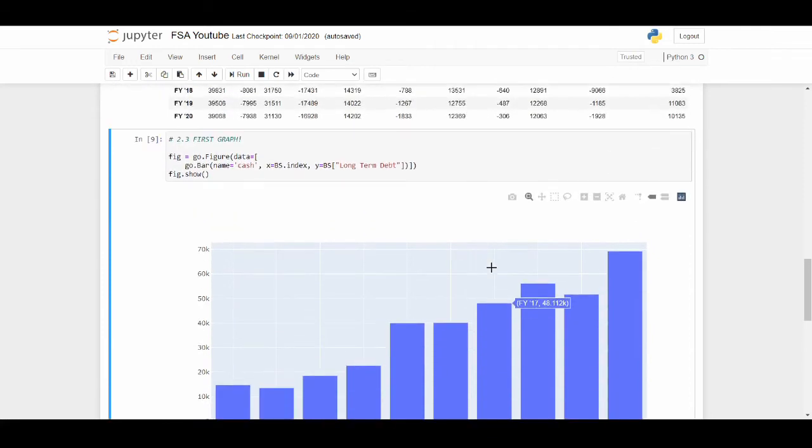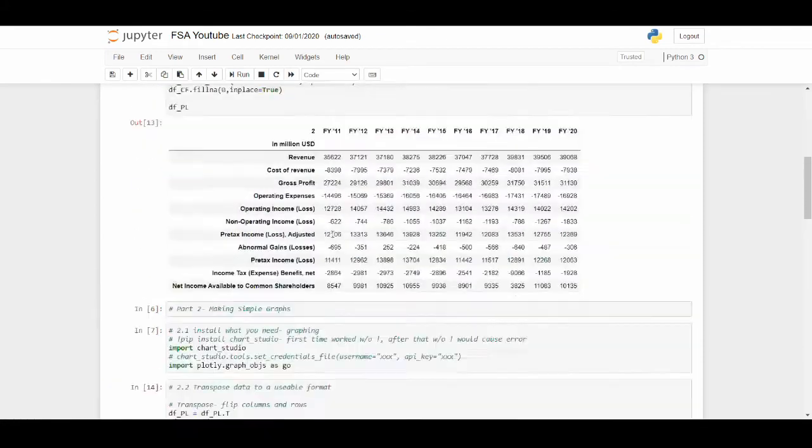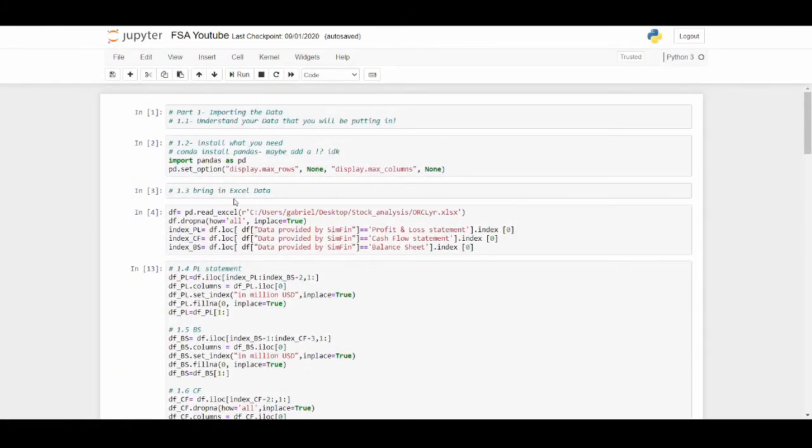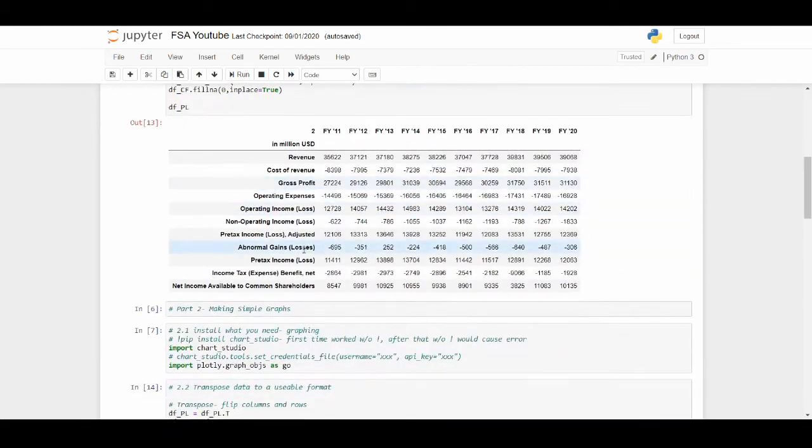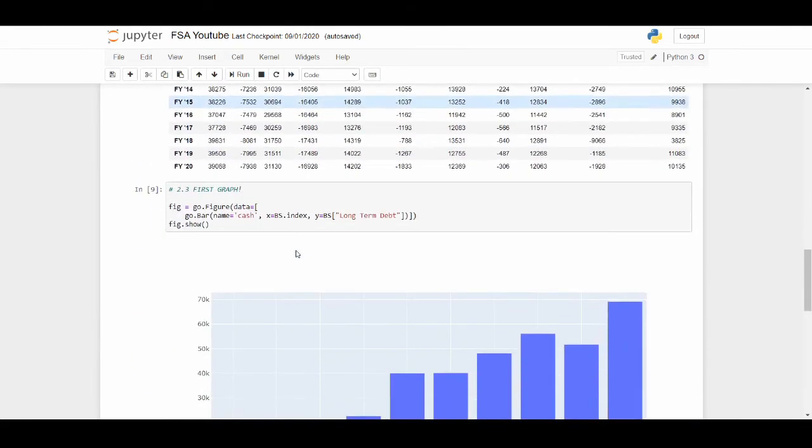So that is the code of how to get these simple financial statements. But I think the real strength that I want to show you guys is just how easy this all is to use. I don't know if you noticed, but with this data, I'm actually using Oracle's financial statements. So here it is right here, Oracle yearly data. Last week I did Bank of America, and the only thing I needed to change between these codes to get all of it to run was just Oracle year. That was the only thing I had to change, and everything was automatic on its own.